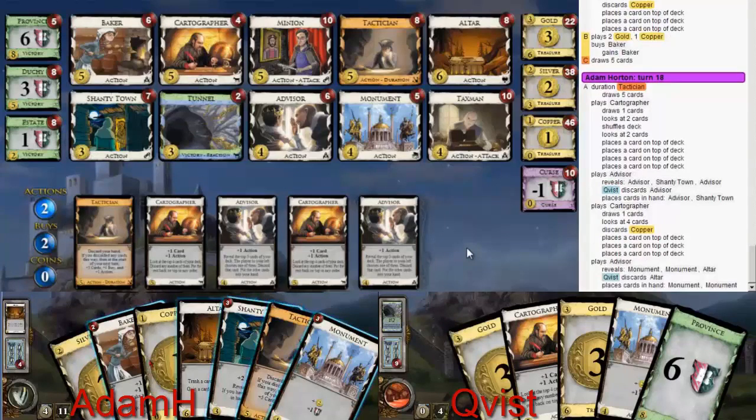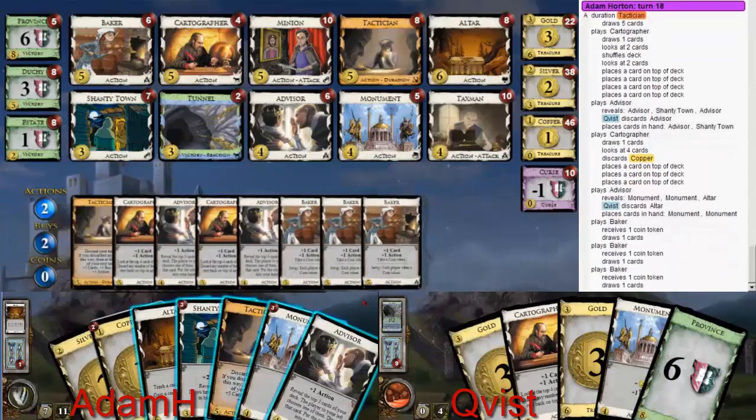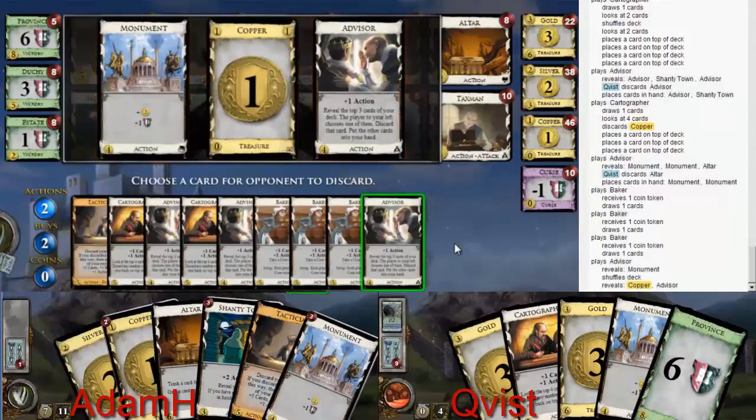Okay, now what? How many actions do I have? 1, 2, 3, 4, 5. Okay, I need to play this baker. And I need to play this baker. And now I need to play this baker. And more coin tokens! Play this. There we go. Discard the copper. I'm just going to draw it all anyway, right?